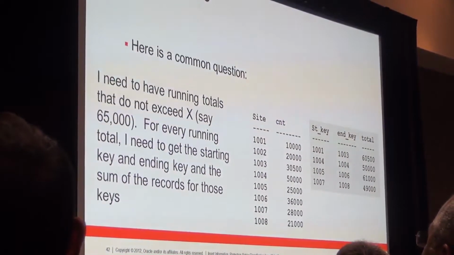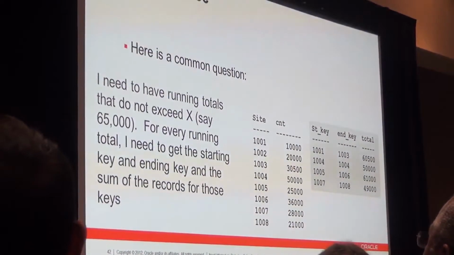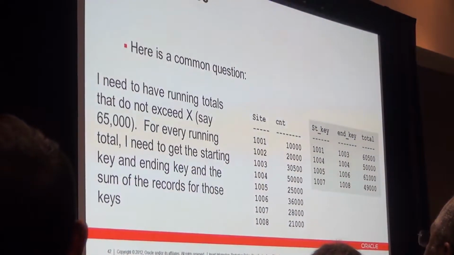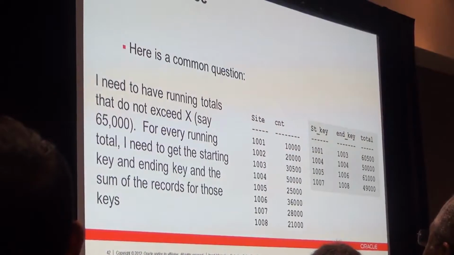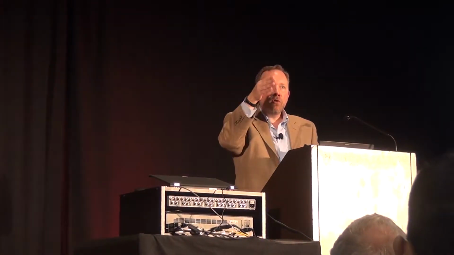You can't do this in analytics. Because even though analytics can refer back a row and forward a row, they can't refer backwards a row and look at the output of an analytic function. The only thing you can do is look back a row and look at the previous count. Look back 2 rows and look at the previous count. You look back 20 rows at the previous counts. But you can't look at that running total and say, oh, if this would exceed 65,000, stop. That's what I want to partition by. So analytics don't work here.